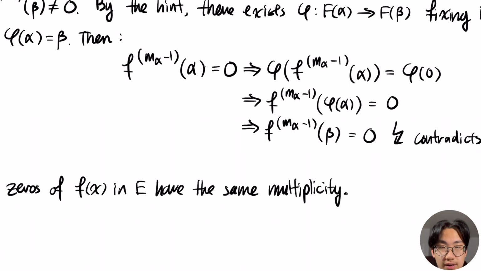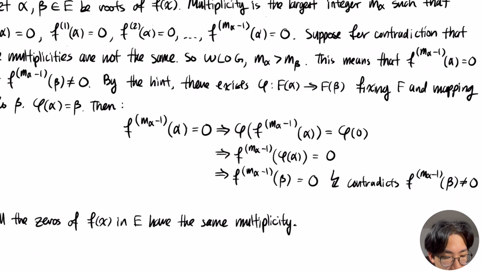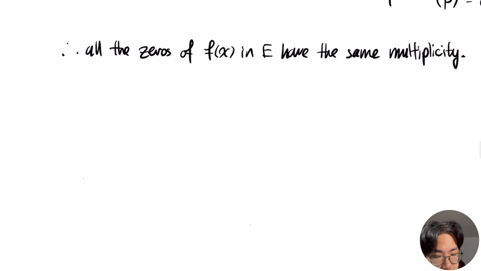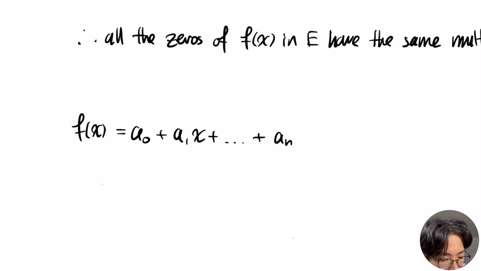So that's question 5, and I'll quickly go over a note down over here as to why we're actually able to make use of this right over here. So let's say we have some generic polynomial, f of x, let's say it's of the form a0 plus a1x, all the way up to an x to the n. And here we're going to assume that phi is an isomorphism, and it also fixes the elements in the field pointwise. So again, it respects addition and multiplication, and that's going to be really useful here.